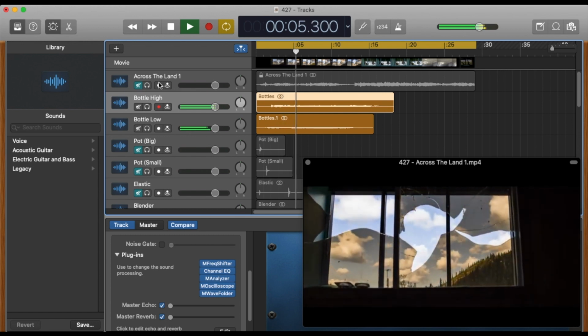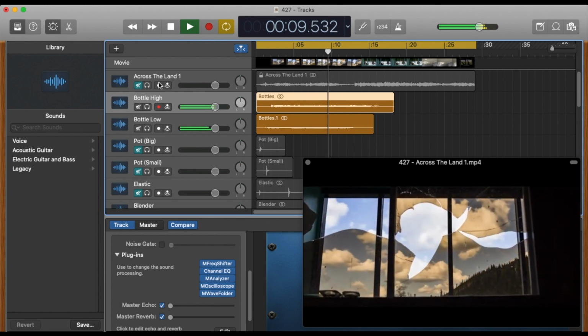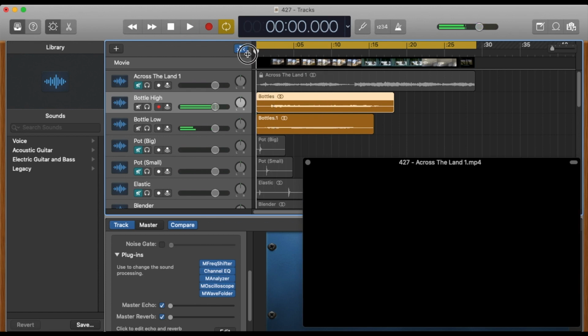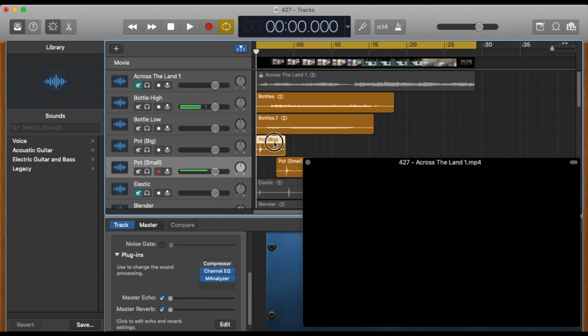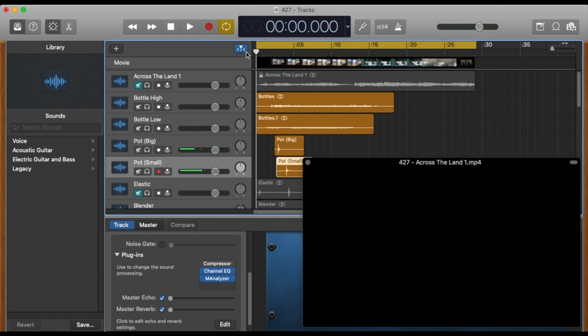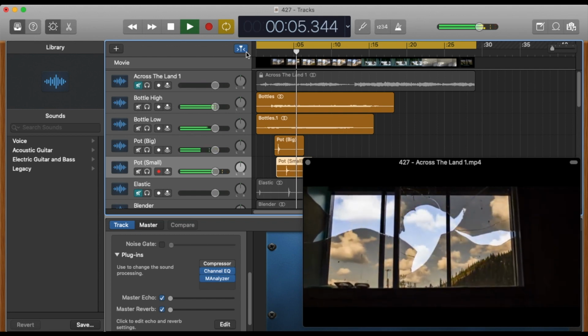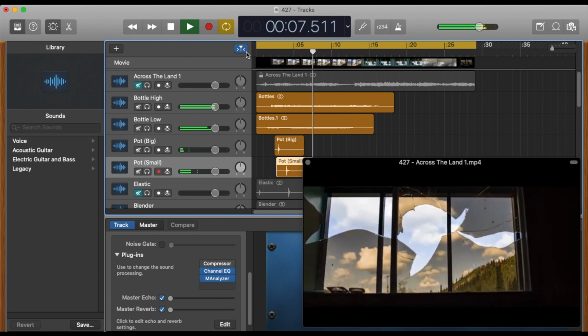A little more mysterious. Something's going on here. Okay, now let's go back and we're going to add the two pots. We're going to scatter them out just a little bit, okay? So this might be, I don't know what's going on in here. The viewer has to sort of, maybe this is suspense. Definitely some dissonance.